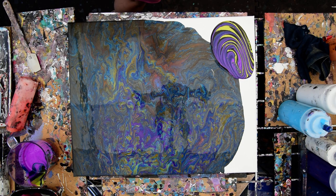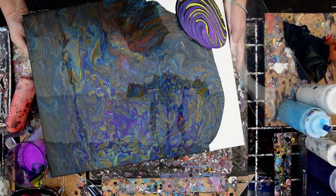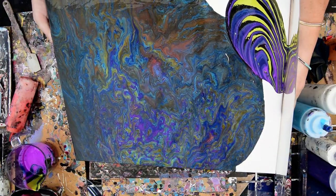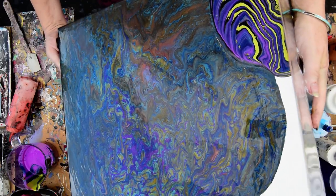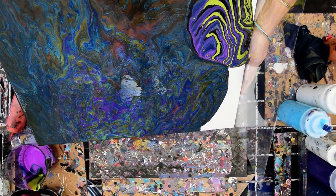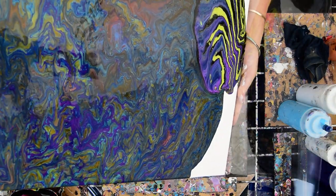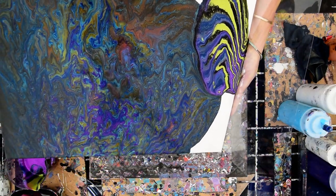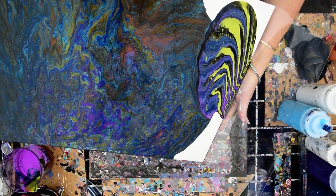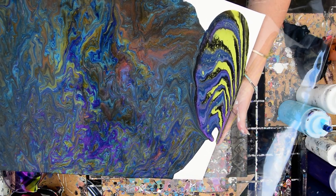I'm going to grab the clean edge catcher and play fast and loose with paint again. Since mostly at this point I have a strong desire to cover space. And see those weird colors in there? That's kind of what I had in mind at first. We've got two minutes left. If you would like to help me support my studio, my paint habit, and your video habit, please contribute what you can, when you can, if you can — and if you can't, that's fine too — to the links on my YouTube header for Patreon or PayPal.